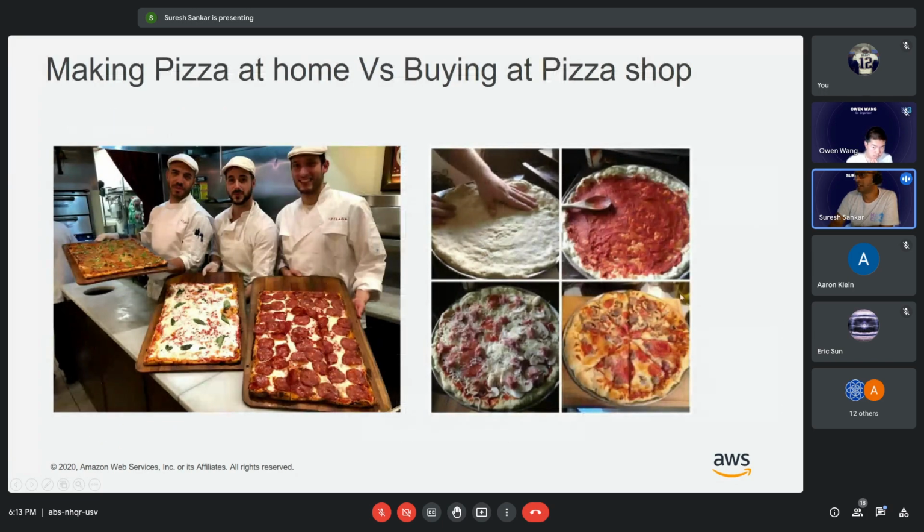Because this is a data center model and this is a cloud model. Because someone is building all the infrastructure for you, you just become a consumer of it. I just want to enjoy the pizza. I don't need to care about how it's made, all the ingredients I need to shop for, maintaining the store, and washing the dishes. I don't want to deal with all those things. I just want to consume it, right? So that's the difference. This is what the data center looks like, making your own pizza. Buying a pizza is what a cloud looks like.